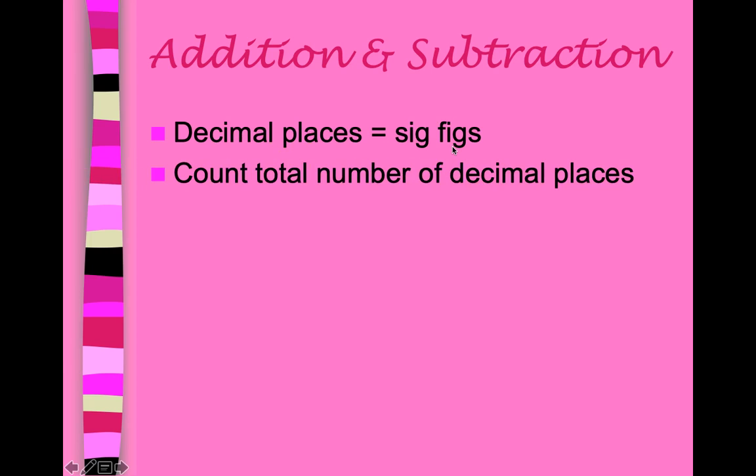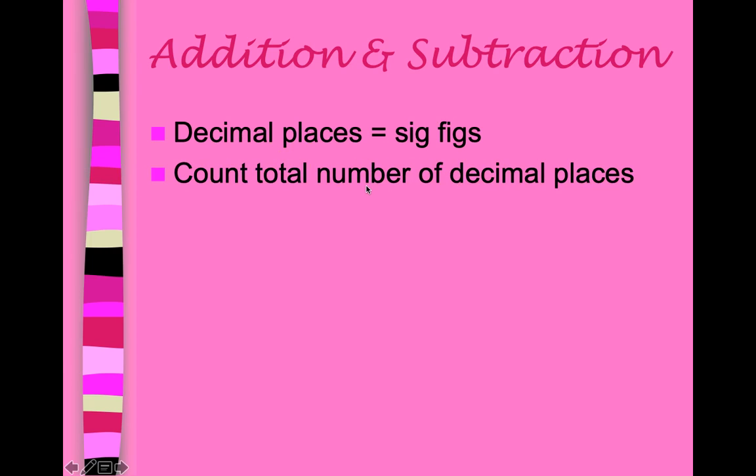However, every once in a while we do addition and subtraction. Now, here's the thing that's new. I promise you this is the last new thing today. When we're adding and subtracting, the only part that matters are decimal places. You might remember back in elementary school when you first learned how to add and subtract decimal numbers, the first thing you do is line up all the decimals because that's the part that changes your math. So it's only the decimal places that equal sig figs, but the rule is the same.